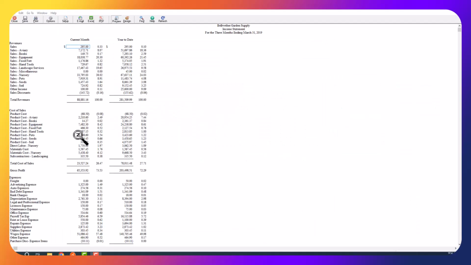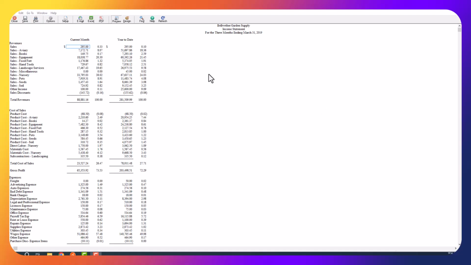Something I've got to say before I comment on the income statement here is that we have not prepared adjusting entries for this Bellwether Garden company. So the financial statements would not be made until the company's gone through the adjusting process. Just foreshadowing that, we will do that later in the class, but right now we haven't done it, so these financial statements are really not accurate and complete because we haven't recorded those adjusting entries yet.